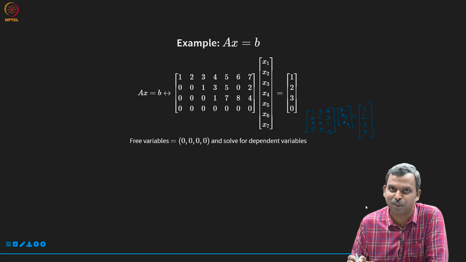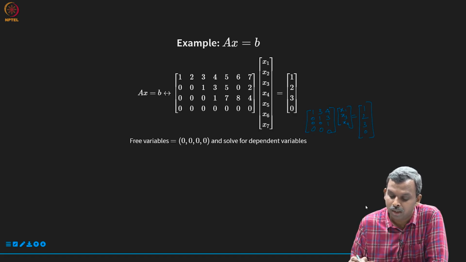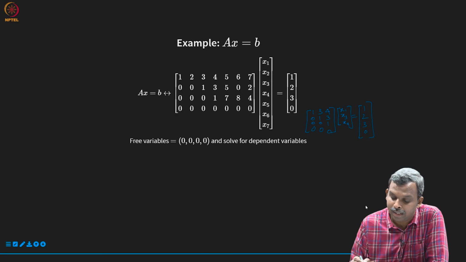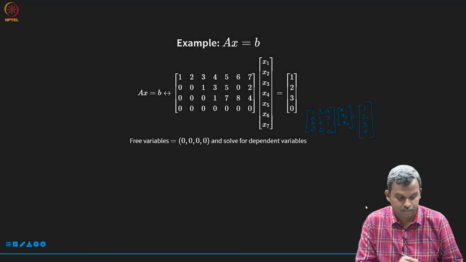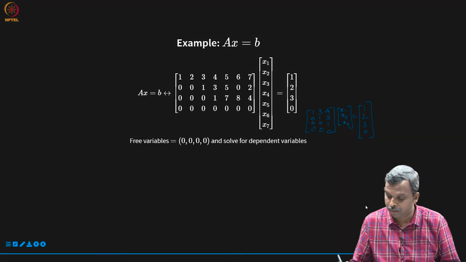So, I know that there is a solution, and then I can quickly read out what will be the solution for x1, x3, x4. I start with solving for x4 first. X4 ends up being 3, and then use that in the previous equation and get x3, use those two in the previous equation, get x1. Very simple process. One can follow that and then solve for it.